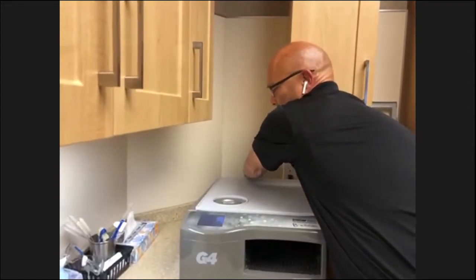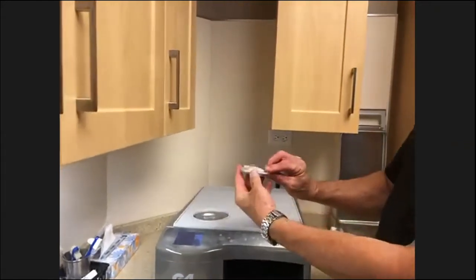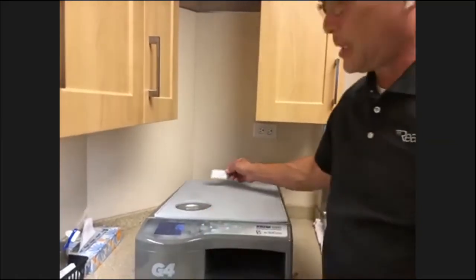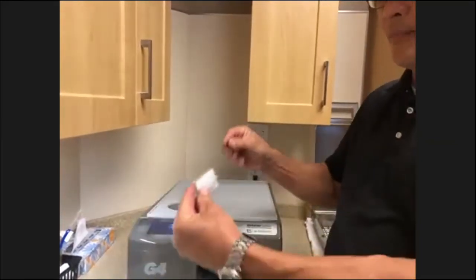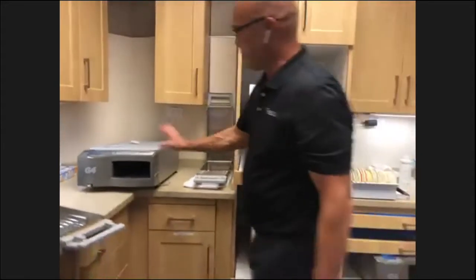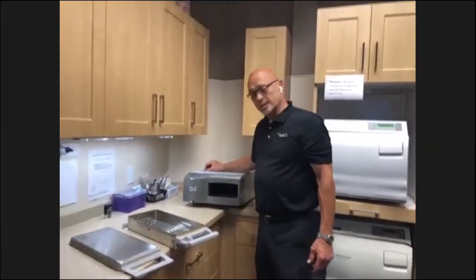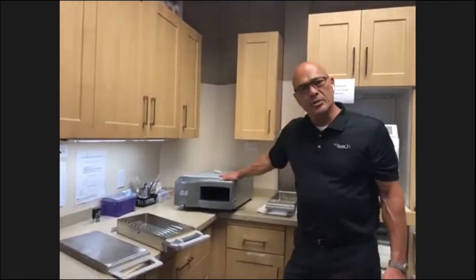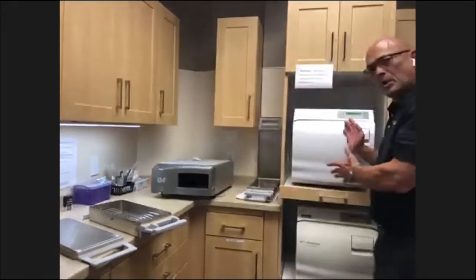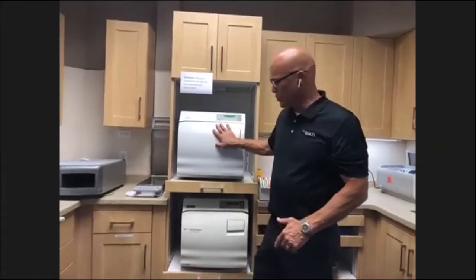And that's done on maybe a quarterly basis. It depends on the usage. It starts off nice and clear, and it slowly gets old, discolored on the back here. So that's just a maintenance tip that you can easily do. It just pulls off and you replace it with a new filter. That's your Statim. Always fill this with distilled water, only good quality distilled water. This type of sterilizer does not reuse the water. It uses it once and that's it, versus the Midmark sterilizer autoclaves, they reuse their water. That's why it's so important to make sure you drain that weekly.